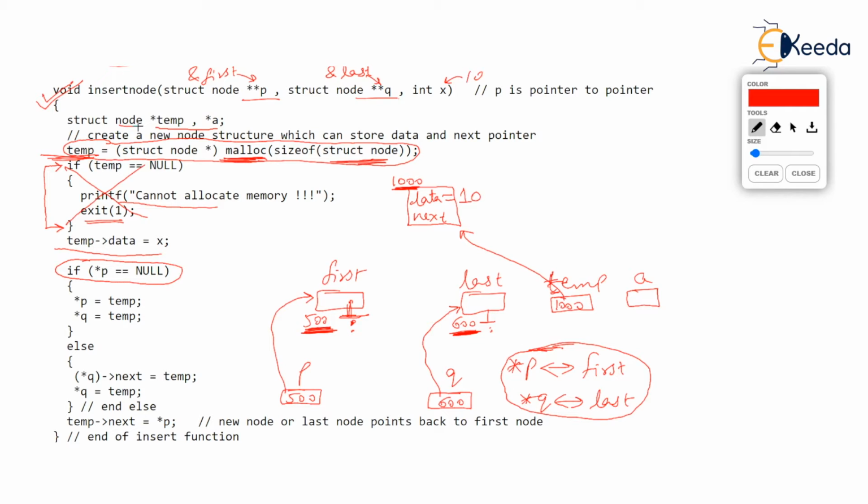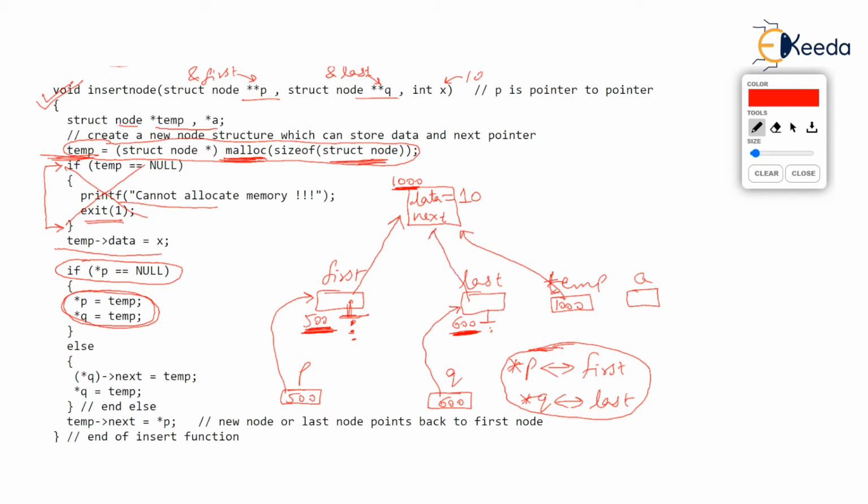Hence these two lines will run, which I am marking, and are read as first equal to temp, last equal to temp. I hope you are getting it. First equal to temp means first will point to the same node where temp points, and last equal to temp means last will point to the same node where temp points.